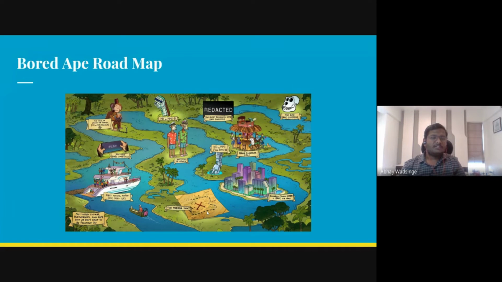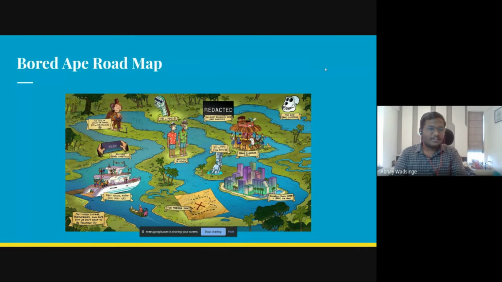Now we'll just cover what the future of NFTs might be. There's this project called the Bored Ape project, right? They created an NFT of a monkey, a JPEG file of a monkey, and they sold it to the market for 0.1 ETH. The Bored Ape NFT was sold at 0.1 ETH, which means it's really cheap, right?